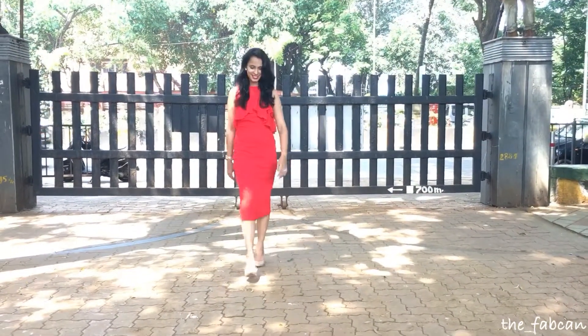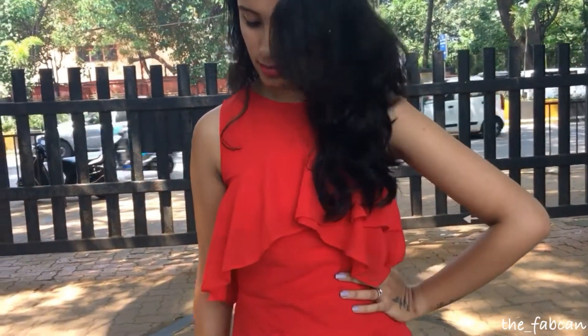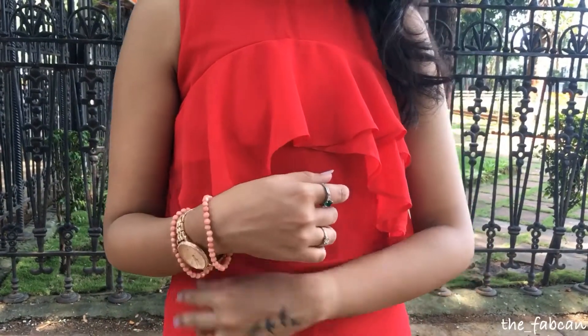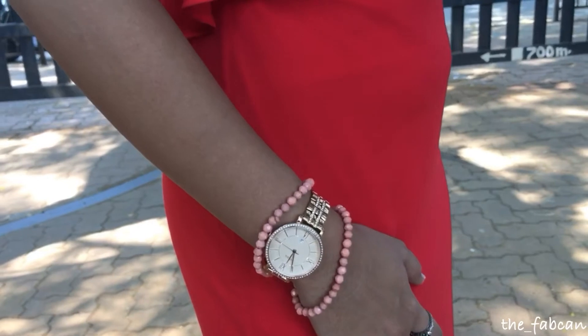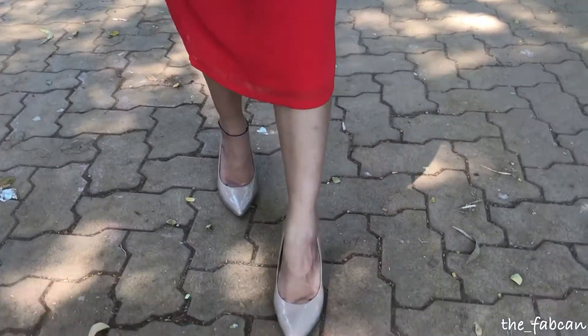This one is basically my personal favourite — firstly, it is my birthday dress so it has to be my favourite. Secondly, it's a bodycon dress which fits me really well and enhances the way I look. Also, the ruffles are placed in such a way that it can be worn formally with a blazer as well as for an evening dinner. I'm simply accessorizing it with a watch, bracelet, and nude pumps to complete the look.